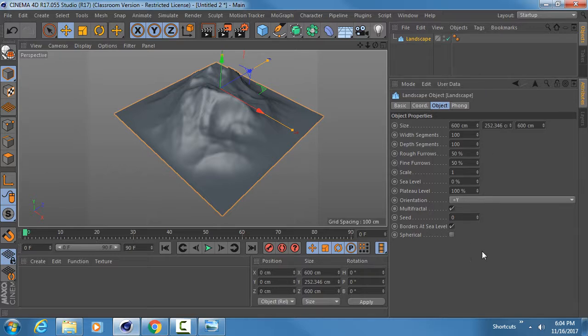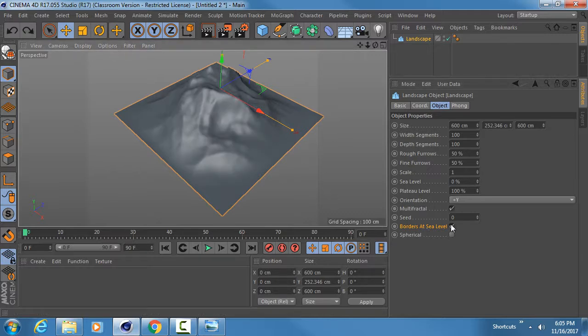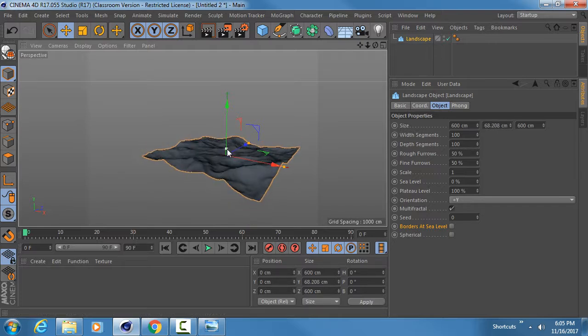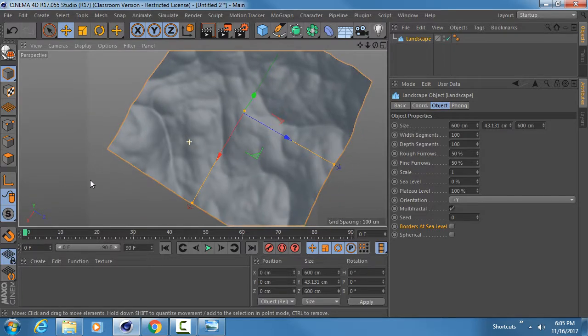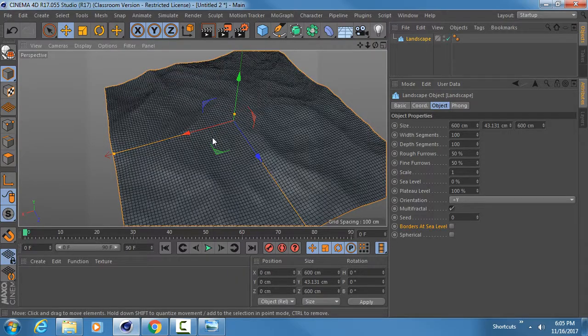It looks like something kind of out of the box, sort of like a mountain. There is one setting on this landscape object that is cool to uncheck, and that is this borders at sea level. Now the sea level is kind of a statistic of how high or low the edges of this object are, and if we uncheck that, we'll be left with a terrain object that can be shaped in a lot different of a way. So if you want to start with making something like a mountain range or a big open desert, your landscape object is probably more close to where you would want to start.